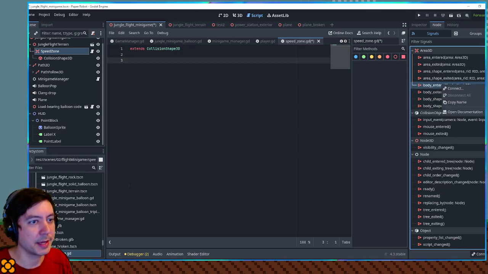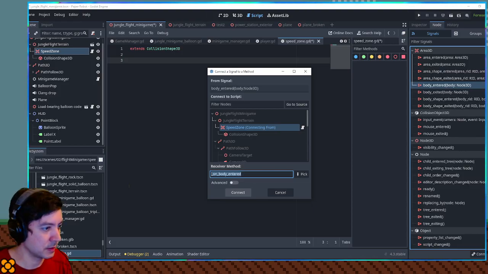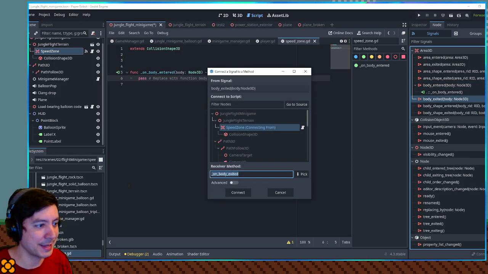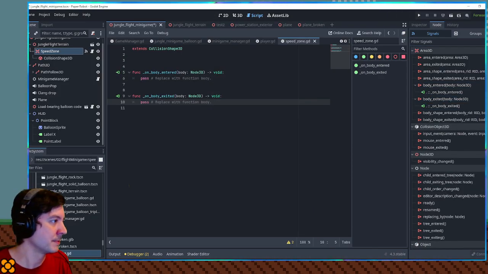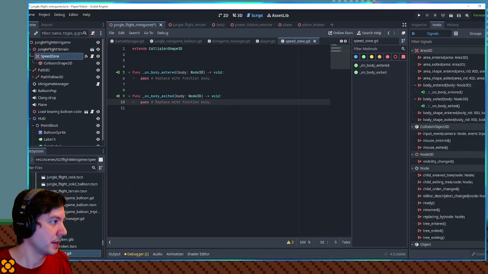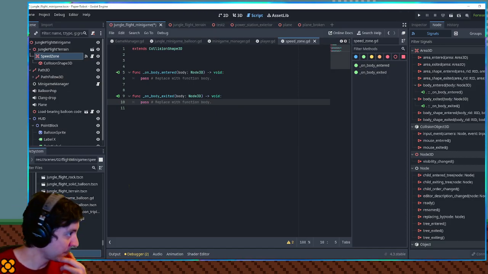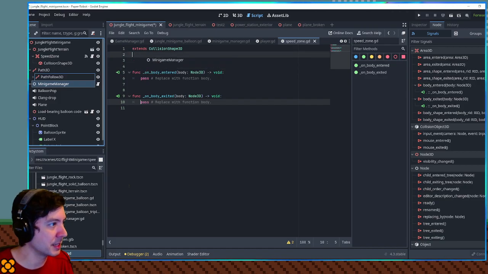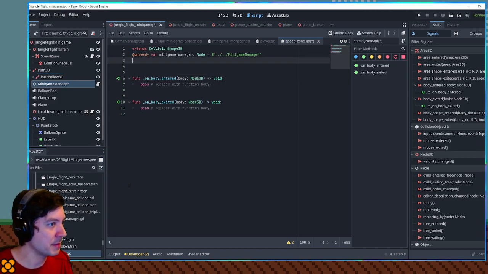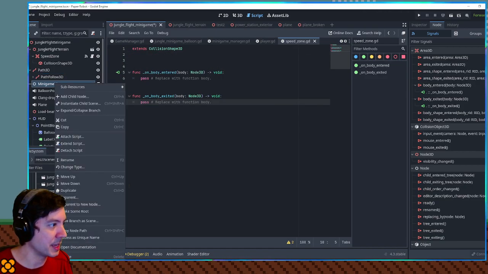We connect that. And body exited. And the body is going to be the thing. What is that going to be? Oh, okay. Let's use minigame manager. I think we need this to be named.